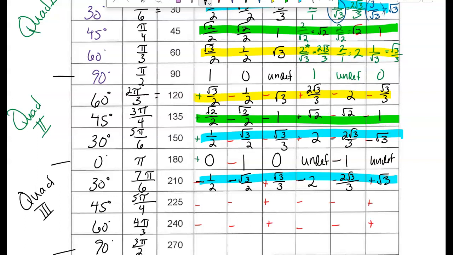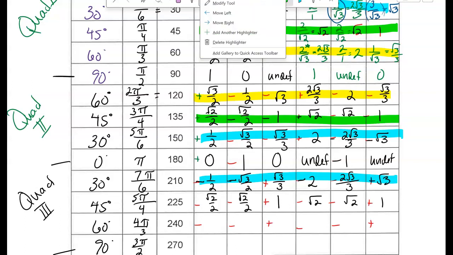That's how quick and easy that is to put in. And so you just go root 2 over 2, root 2 over 2, positive what? 1. What are going to be these two values? Root 2 and root 2, and still positive what for cotangent? 1. And all I did was use my reference angle.